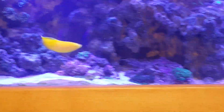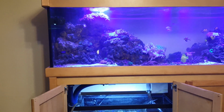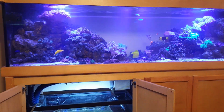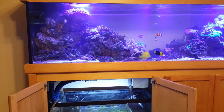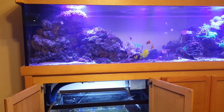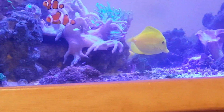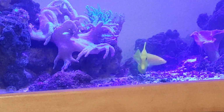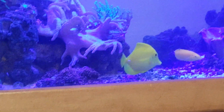These little guys right here, these damsels. Damsels are extremely, I don't know where he went. He went somewhere. I have a couple of them in the tank. They're aggressive, so learn about your fish compatibility and make up a list that's going to be good for your tank. If you have a 40-gallon tank, please, for the love of God, do not put a tang in a 40-gallon tank. Unless it's like a baby and you plan on getting rid of it 6 months later. That is not smart thinking.